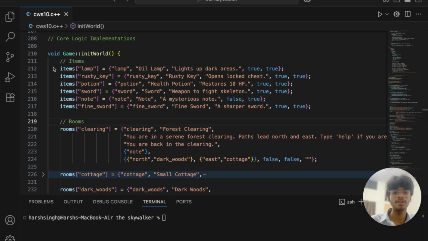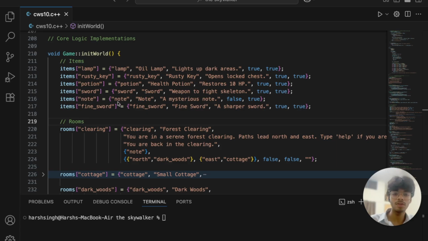Here, the first section populates a private items map, using the item's unique ID, like lamp, as the key, and assigning the full item structure as the value. This defines all the objects the player will encounter, such as the rusty key and the final weapon, the fine sword. We also get a critical flag here, defining whether an item is usable or not.